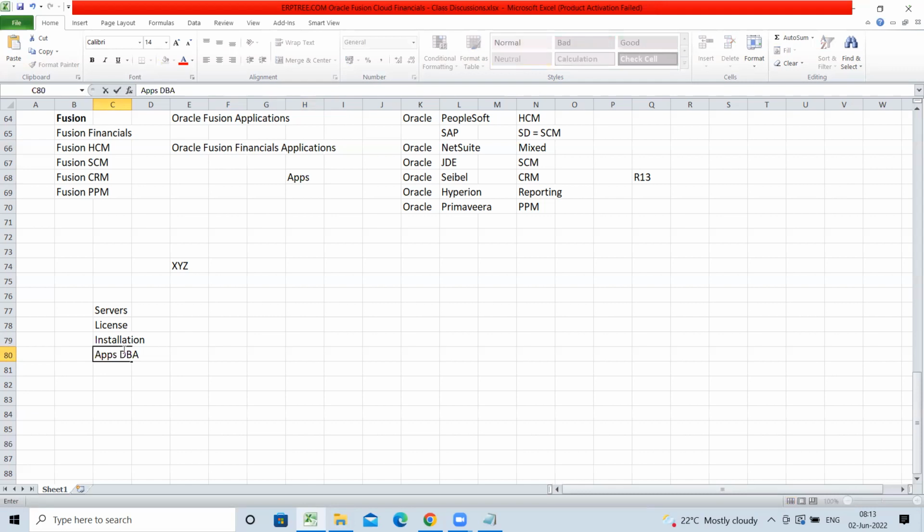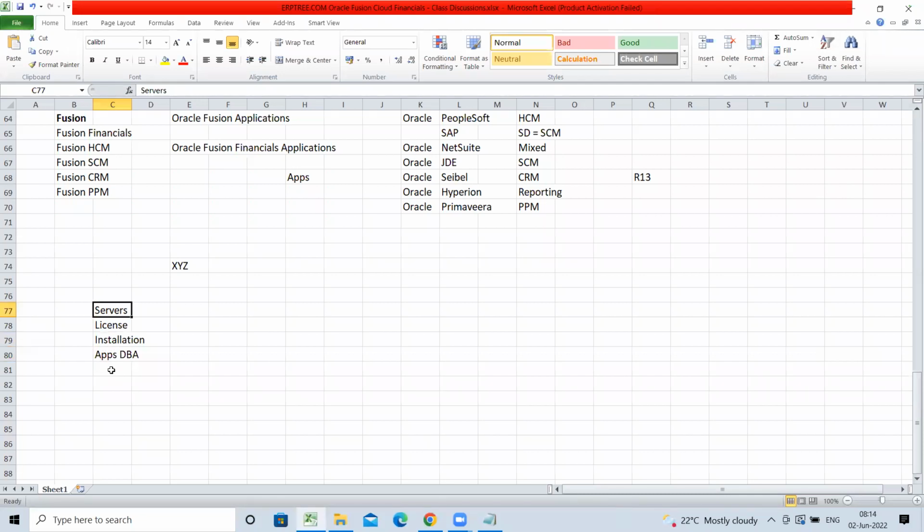DBA means database administrator. Along with the database, if they know how to manage the applications, then you can call them an apps DBA. The company has to hire a DBA. Only the DBA can do the installation within the server.